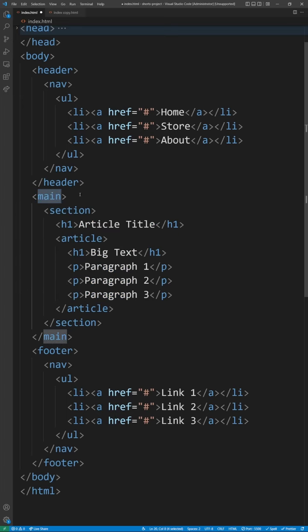Another big mistake, speaking of one tag only, is h1s. You should only ever have one h1, and if you're using a heading element like an h1 just to make text big, instead you should replace this with something like a div or a span, and you should just give it a class that says something like big font, and that way it's not going to give any false meaning to the user. This is not a heading, this is just bigger than normal text.